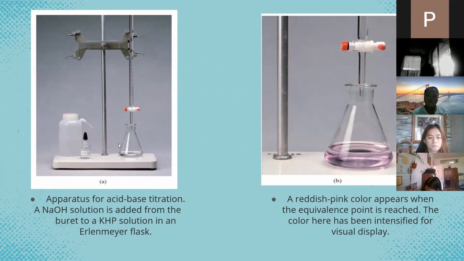So that when its pH changes, for example, this is an acid, and a base is in the burette. When you add the base coming from the burette, the pH of the solution in your Erlenmeyer flask will change. When the pH changes, the color of the indicator will also change. So, if you look at the illustration, it's actually colorless, and then after some time, when the pH has changed, look at the color. It's color pink.